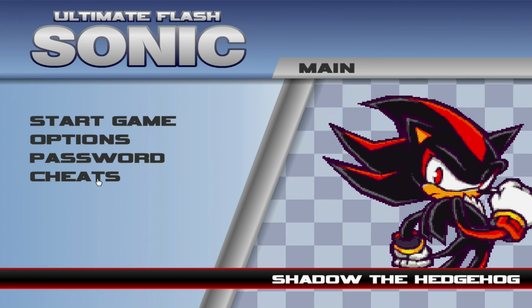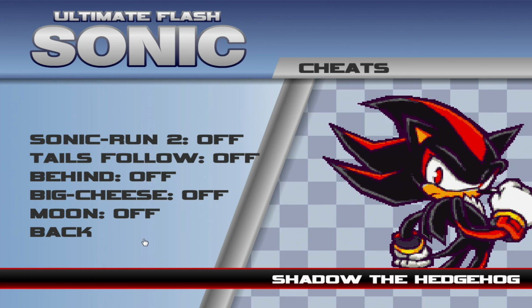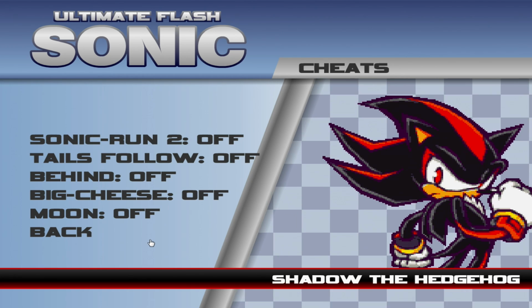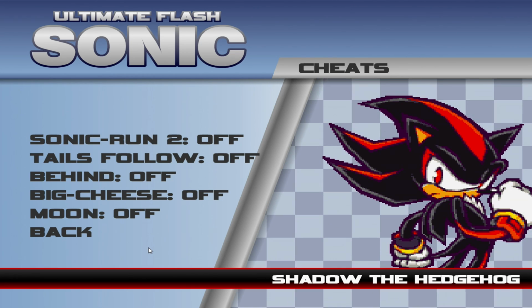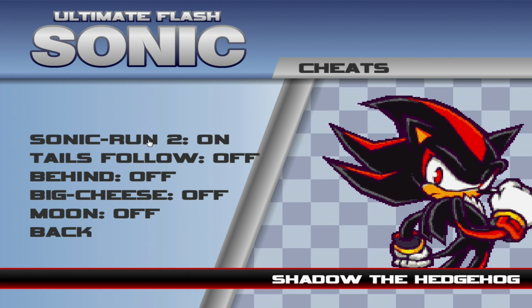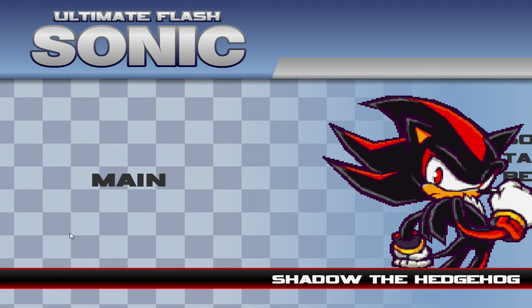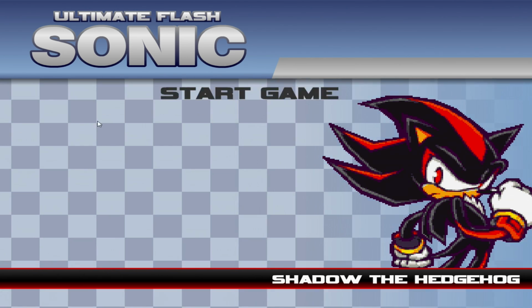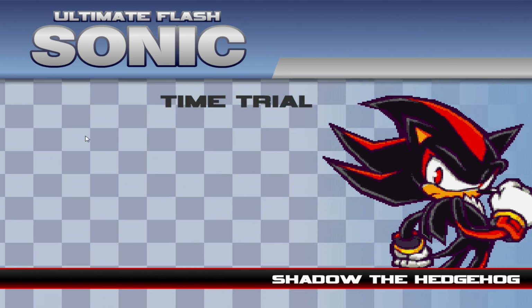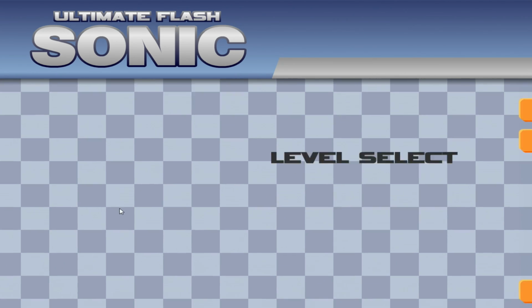So let's go. There's a cheats feature in this game. You're probably wondering what it does. Well, I don't know because I've never used it. I only recently discovered it when I saw the password. So you've got Sonic Run 2. We're going to test that out along with Tails Follow, which I'm assuming makes Tails follow. So we're going to go Time Trial, pick Sonic, and start game.